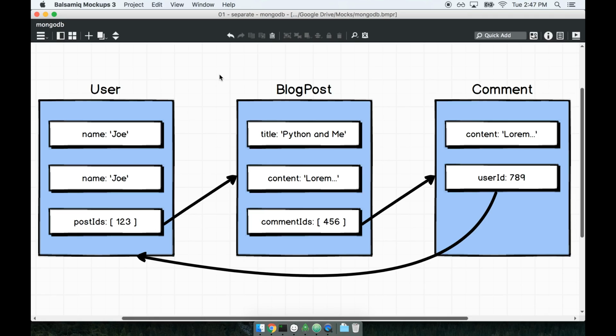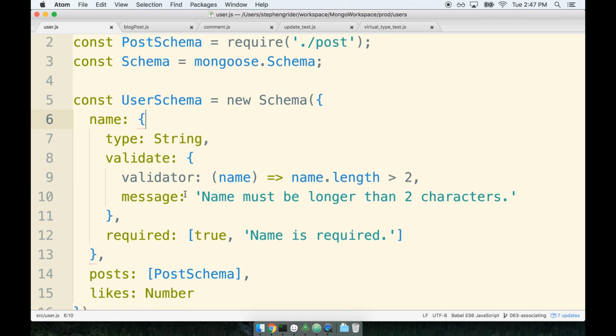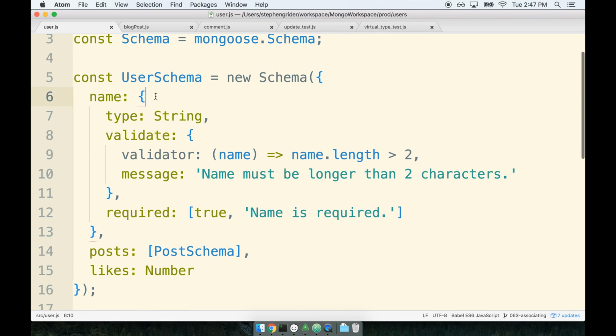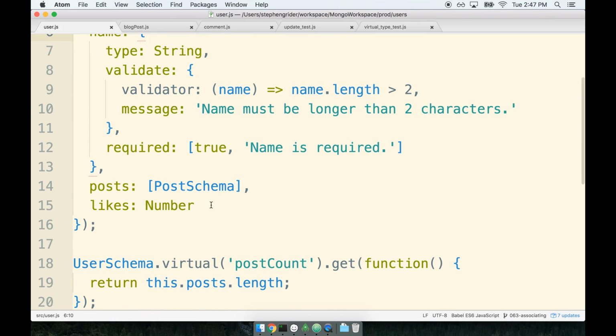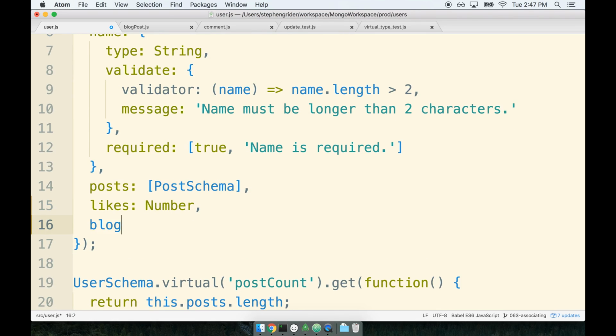In the last section, we set up our association between blog posts and comments and users, but we never actually associated a user with a collection or a list of different blog posts. So we need to make sure that we flip back to our user model and tell it that it's going to have a list of blog posts that exist inside the blog post collection. So let's open up our user model. I'll find my schema. Here's the user schema right here. And I'm going to add on another property of blog posts.